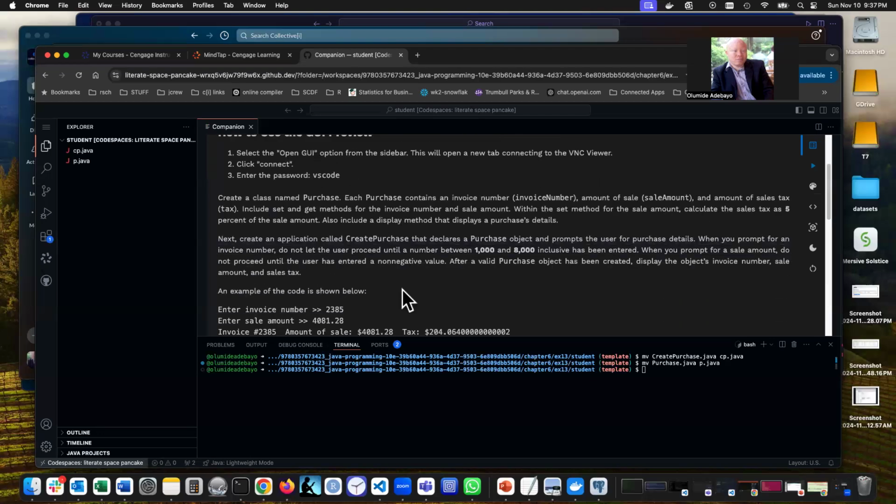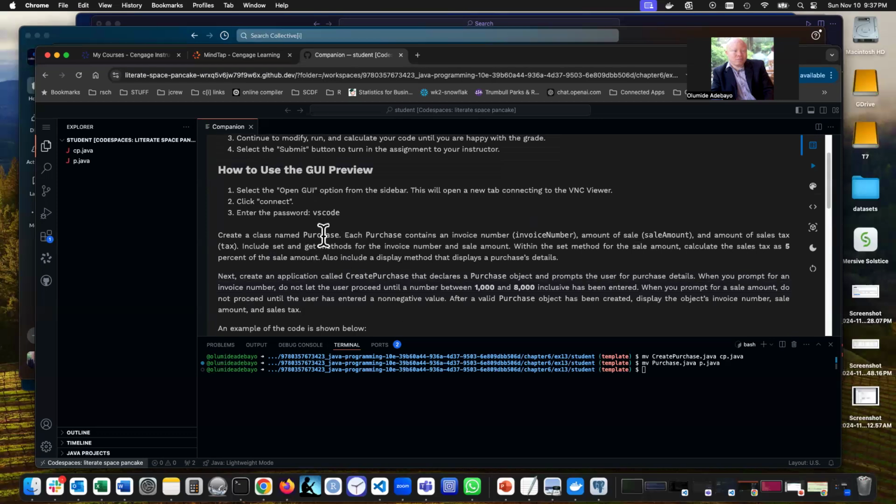All right. The question says create a class named purchase. Each purchase contains an invoice number, amount of sale, and amount of sales tax. Include set and get methods for the invoice number and sale amount.